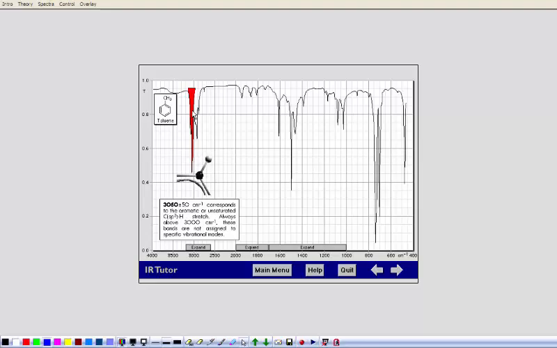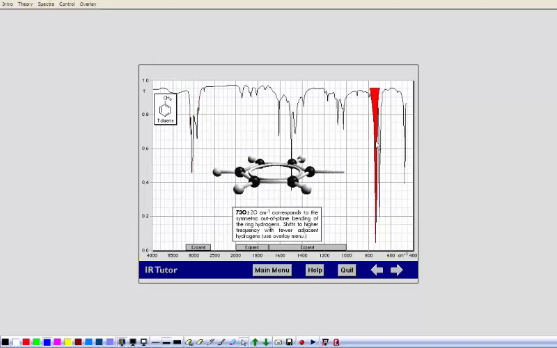Sometimes we see these three little guys right here. Those are overtones from some other stretches, but they tend to show up when we have a benzene ring. And then some of the other stretches actually occur down in the lower 700 regions, the flying motion of the benzene ring. We're going to use those frequencies later on in the semester, because it turns out that the frequency of the flying actually will change depending on the substitution pattern around the benzene ring.